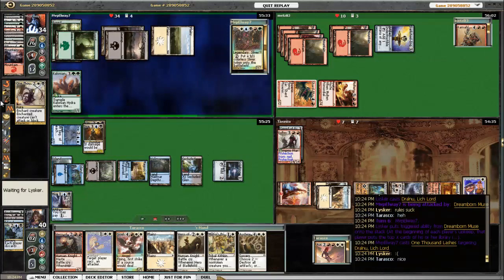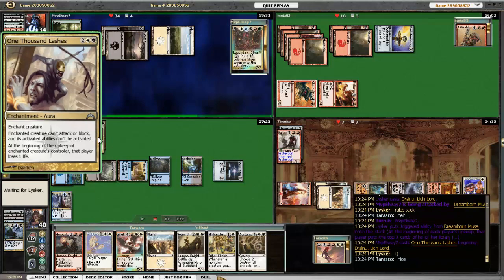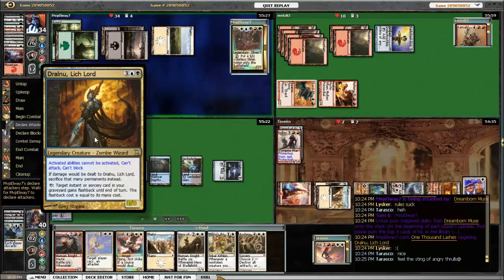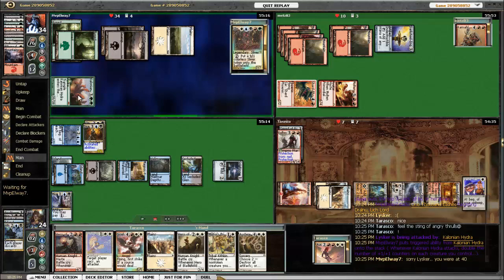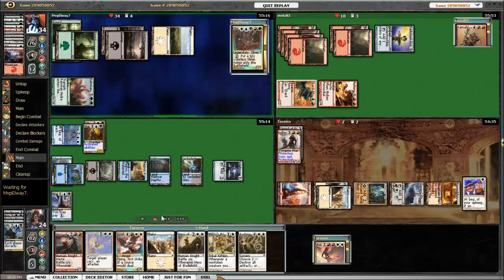So the Sliver player plays 1,000 Lashes. So this is obviously kind of a draft deck, but you know, it works well, and it hoses the Dralnu player, or Dralnu himself at least. I love Dralnu's art, by the way. His art is awesome. And then he attacks with the Hydra, and the Hydra is now 16/16 because it already got an attack in. So Dralnu's down to 24.